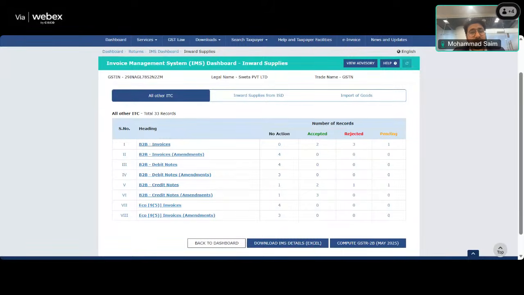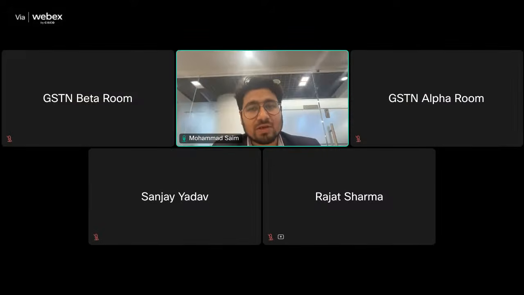We have also released a new functionality regarding bill of entries in IMS. When a taxpayer files a bill of entry in the IceGate portal in customs, it will flow to IMS to keep it pending or to accept it.